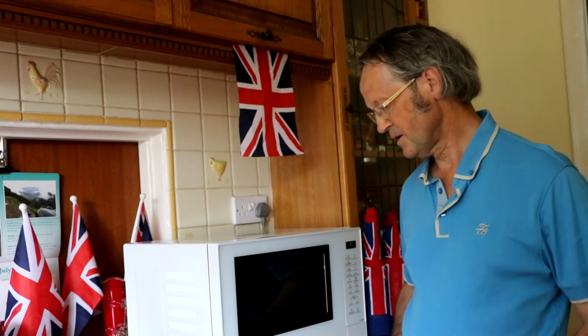So we bought the microwave from John Lewis online, and when it arrived the box was just plain cardboard, and then when we looked inside there was no retail box, and we thought that was a bit not so good if you want to give it to someone for a present, but we don't mind if it's a cost saving or to do with the wastage of packaging. There's also a registration document which you need to register online to get the guarantee service.